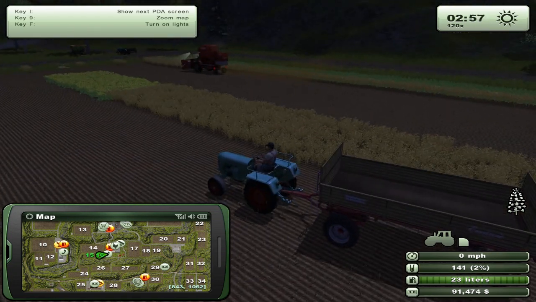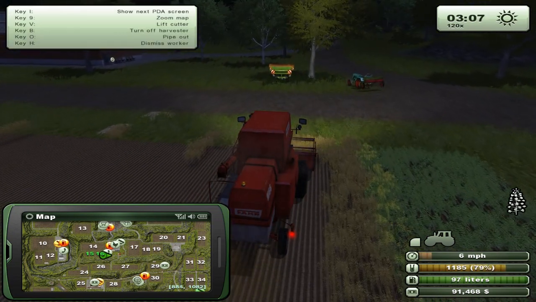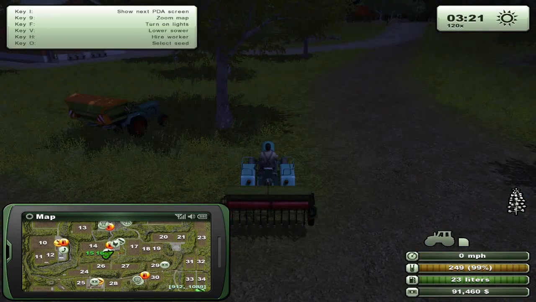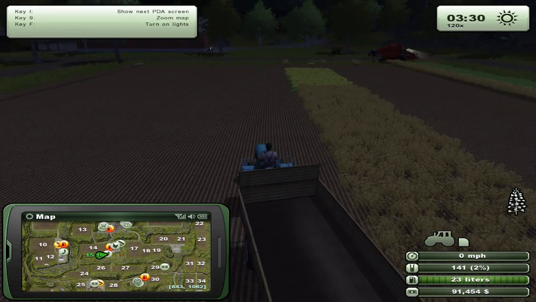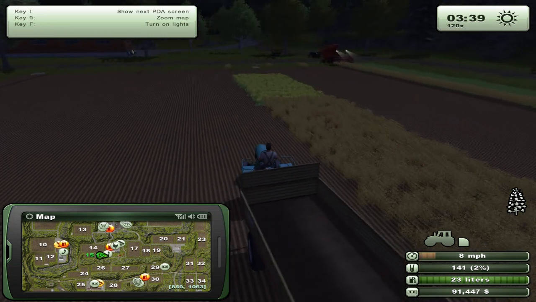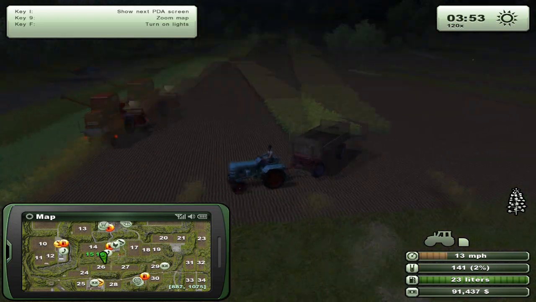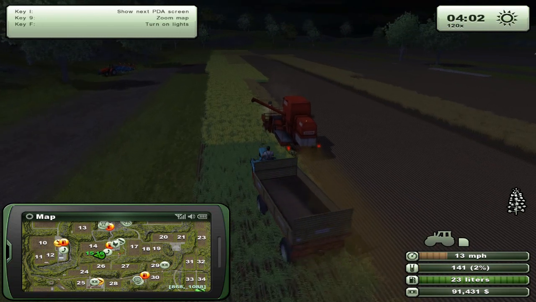The canola doesn't seem to want to grow, which is greatly unfortunate. Still don't have enough money to buy that other field, but we will soon, because we'll be getting a new mission. You're 79% filled. So let's go back into our small tipper. There we go.